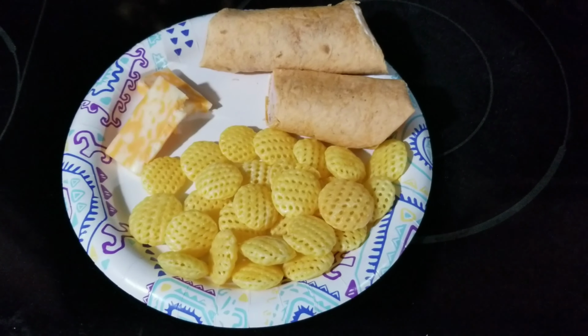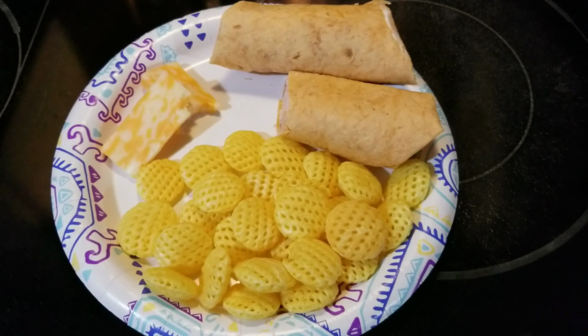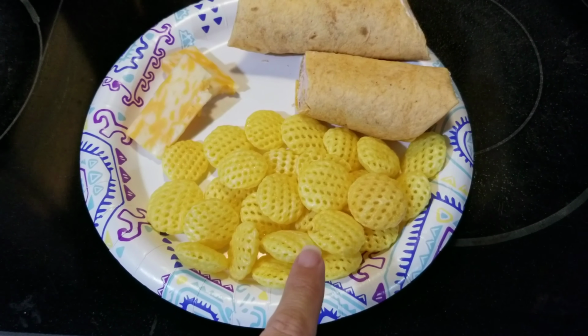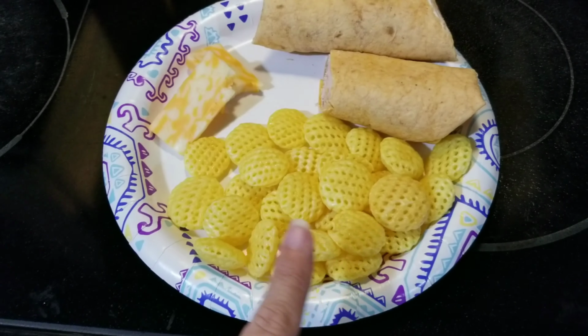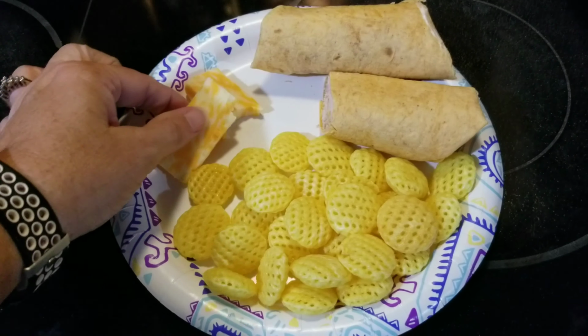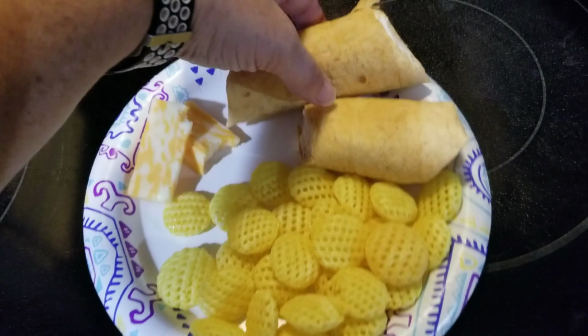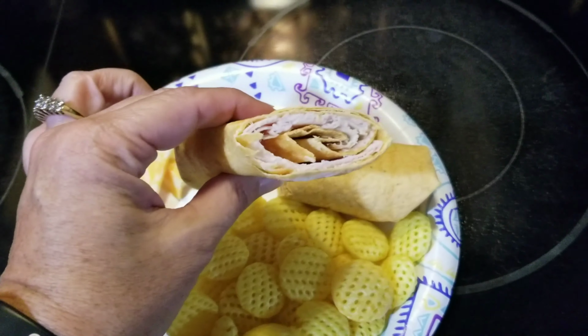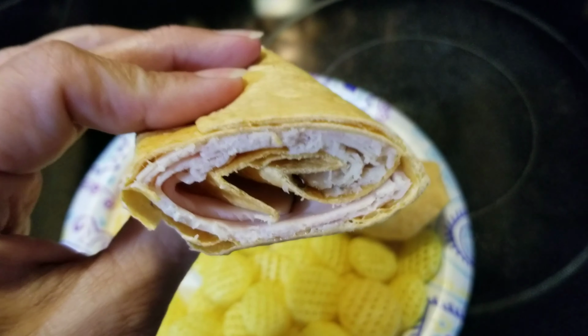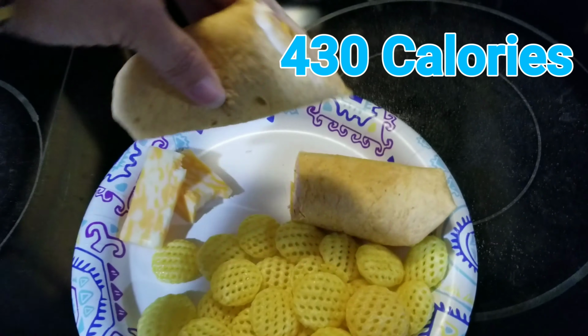Okay guys, here is my final meal for the night. I know it's not much, but I didn't really want a whole lot. These are called poppers, I think, poppables. They are delicious. 150 calories for all of these. There's 30 of them. I got 2 pieces of cheese, which are about 80 calories. And then this wrap is 150 calories for the wrap, and then the turkey inside is about 60 calories, including the light mayonnaise that I used.